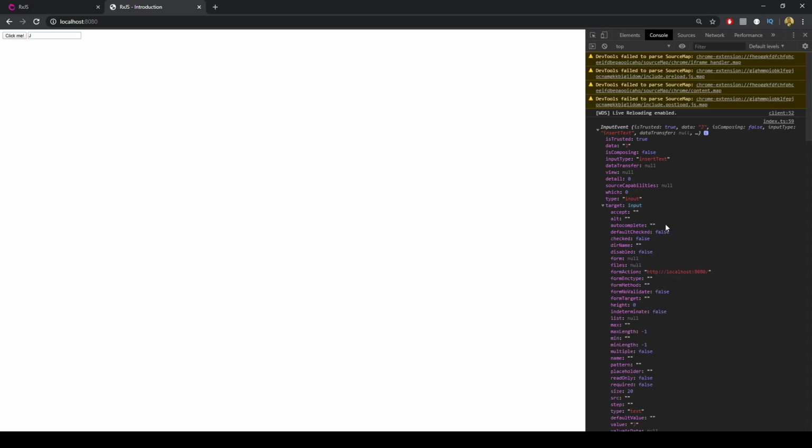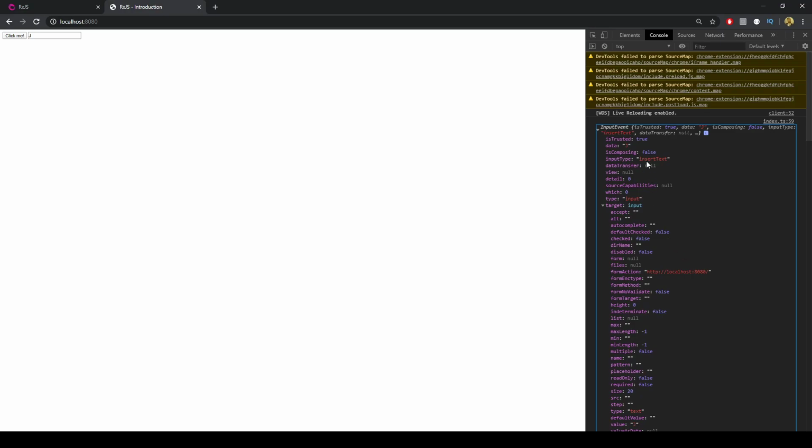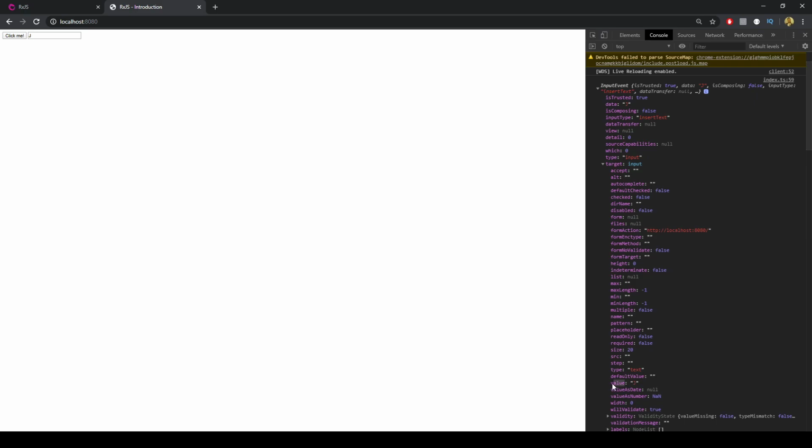So we have an object, and then in target, for example, we have another key value pair nested within. So what we can do to get values out of objects is pluck out the value from the object, and if we're nested, we want to pluck out target from the input event object, but then we also want to pluck out the value as well.